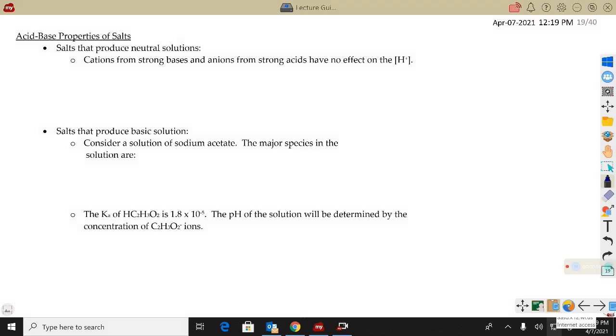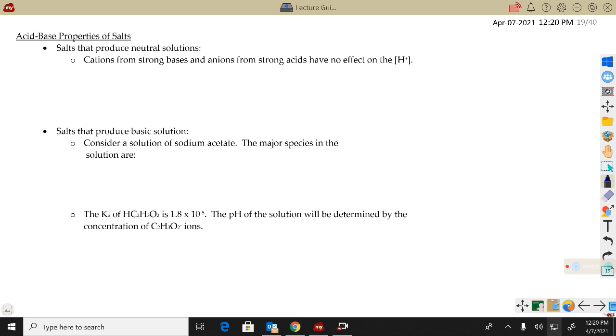So we've calculated pH of strong acids, strong bases, weak bases. And the last thing that we kind of want to look at is acid-base properties of salts. And by salt, we just mean any general ionic compound. Now we'll look at this a little more qualitatively in that we just want to be able to identify an ionic compound as either being acid, base, or neutral, but we don't necessarily need to calculate the pH.